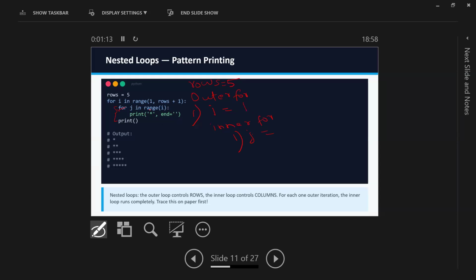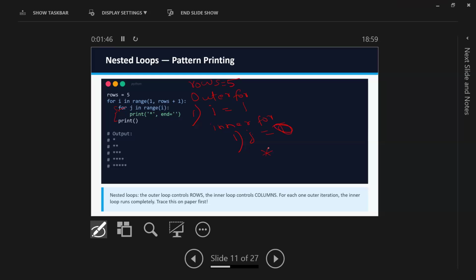So now it says range of 1 only, which means it will have only one number, right? So J equal to 0. Sorry, I'm always getting confused. 0, correct. If I say range of 1, it means 0. So print star, end equal to. So it will print how much?